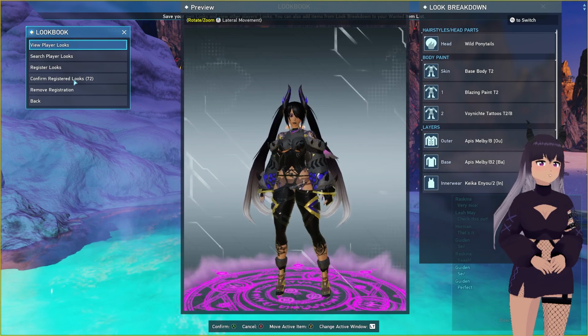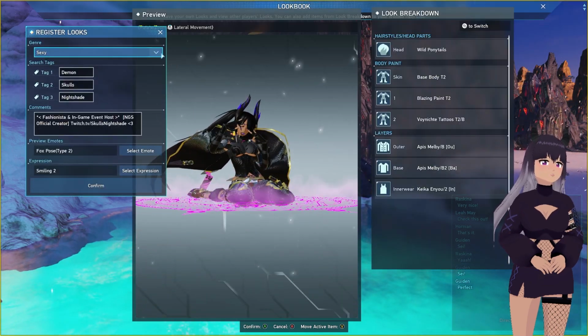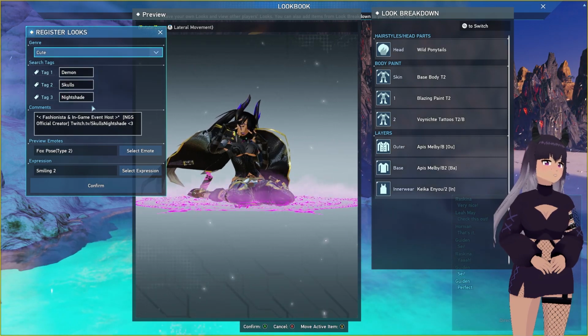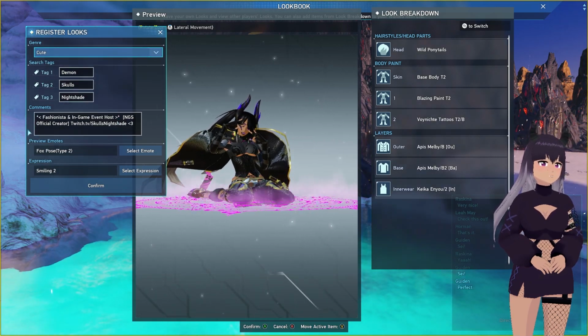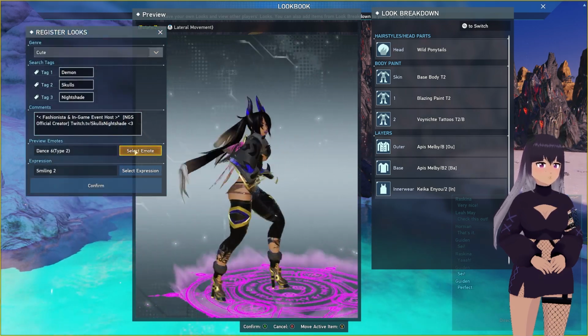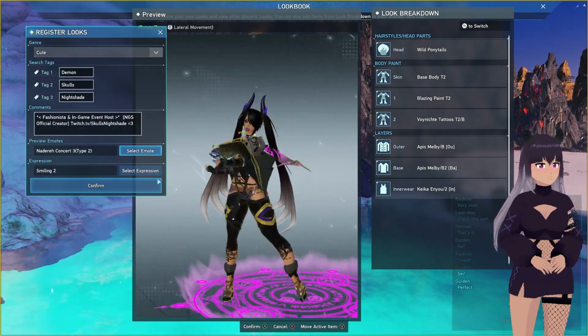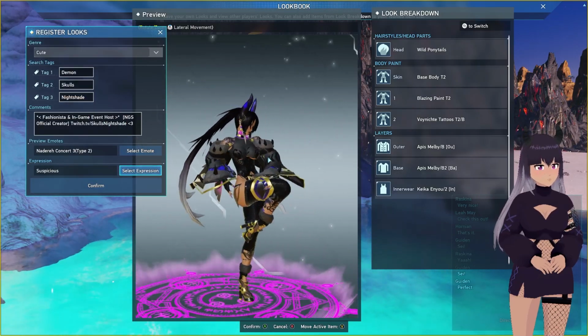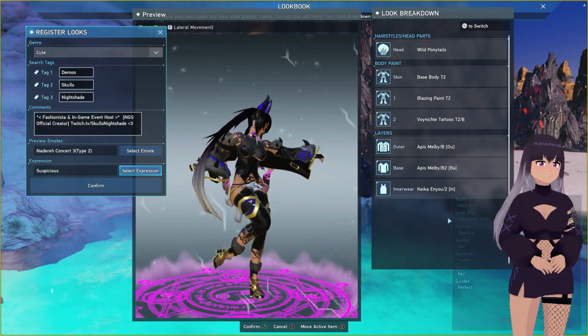Here is your lookbook. You can register looks. You can set up what category they're in, any tags you want to add, and information here. You can also choose what emote you want to use in here. And your facial expression. This also gives you access to your look breakdown.